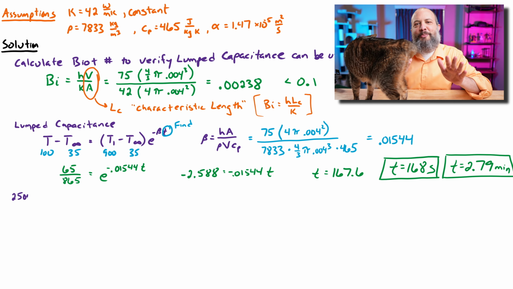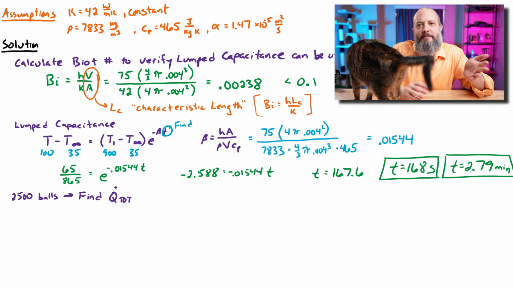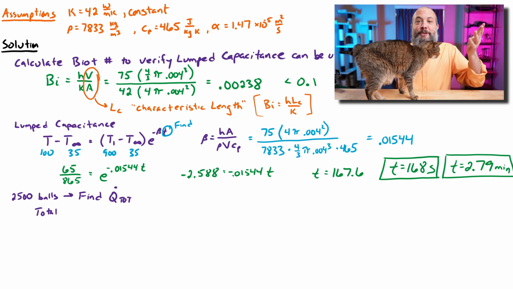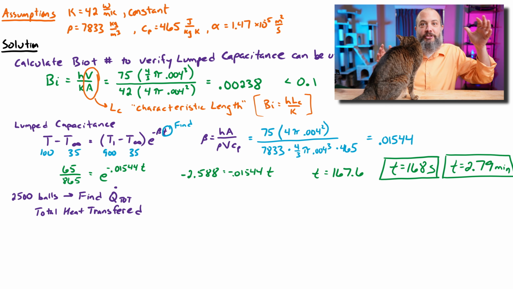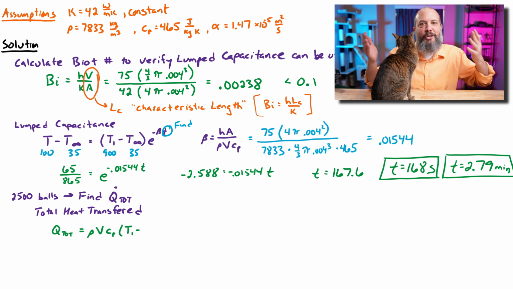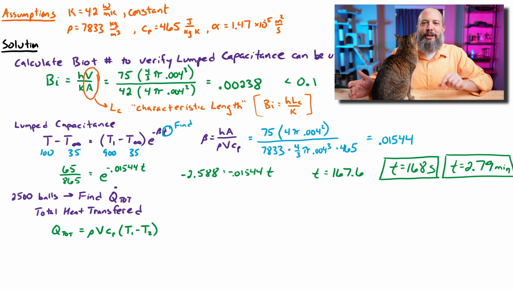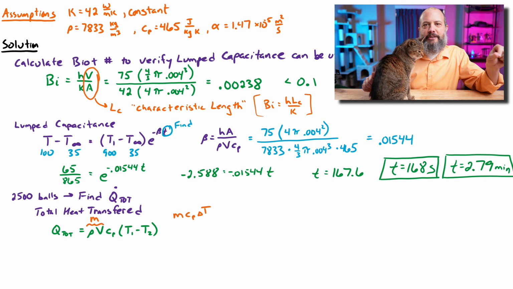All right, so second part of the problem is to find the total heat transferred to the atmosphere, right? If this is a factory and we've got all of this metal cooling down hundreds of degrees, all of this heat is going into the air in the room. This is essentially going to affect the air conditioning bill, right? You have to run fans, all of this heat has to go somewhere. So think back to thermal, you've got Q dot equals m dot Cp delta T, and we can remove time from that equation and just get the amount of heat in joules is equal to m Cp delta T.